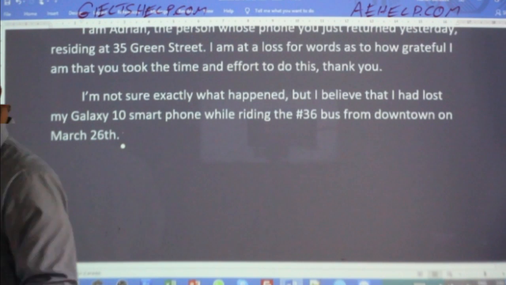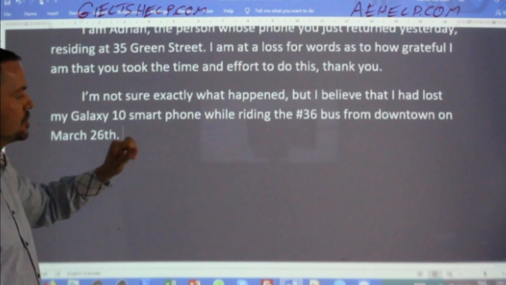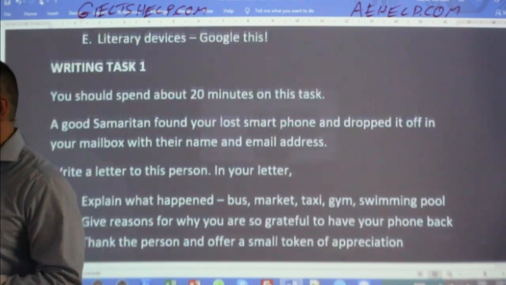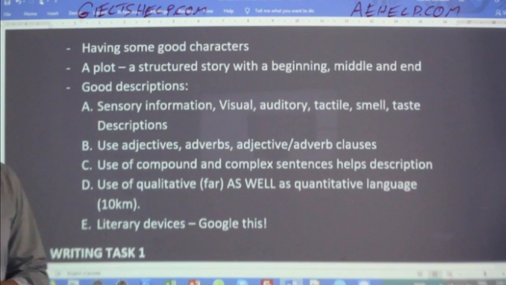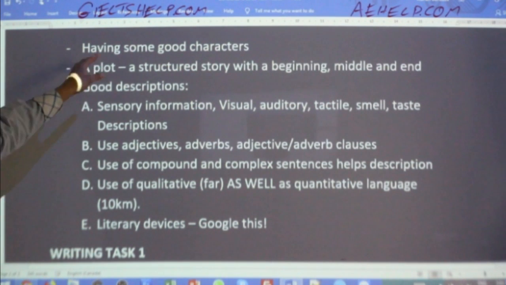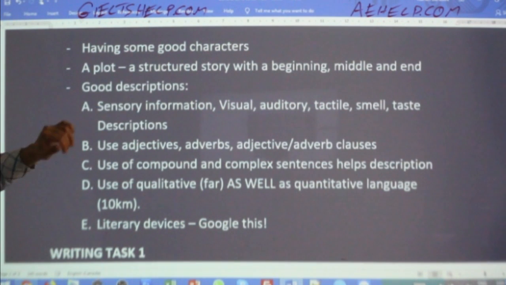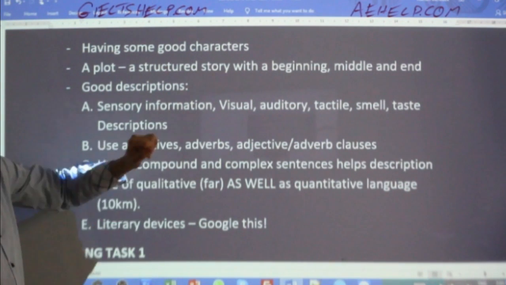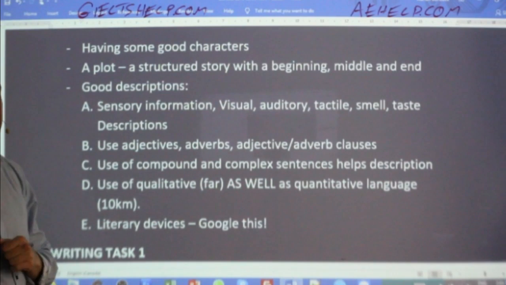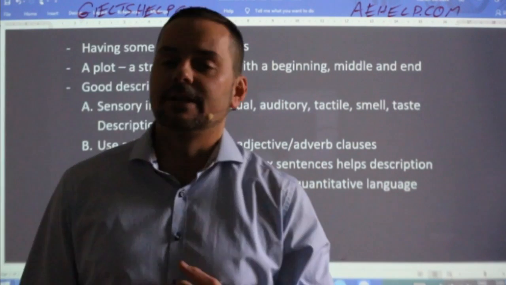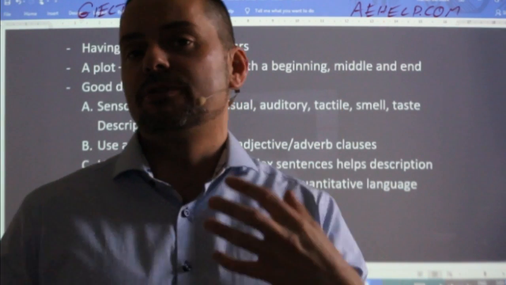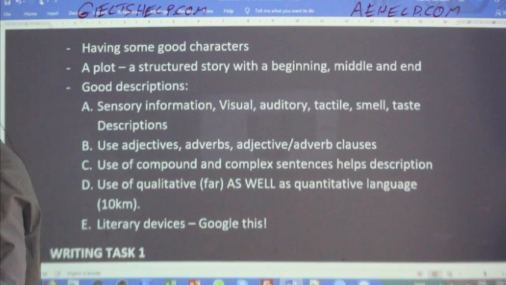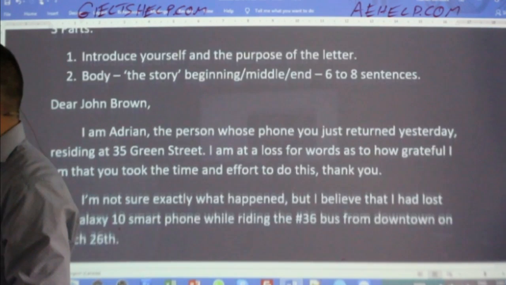Here, I'm going to tell a little bit more of a story. Again, students, remember what you told me at the beginning of class. You said this, not me. You said that good description should have some good characters. It should have a plot. It should have a story. It should include visual or auditory information. It should have adjectives. You told me that. That's a culmination of your brains saying that's what makes a good story. So let's make a good story. Okay, let's get a high band score.